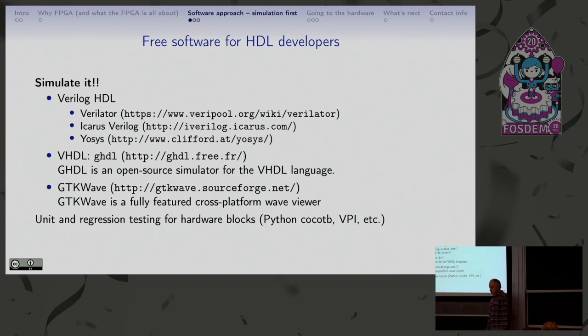As I said, free software is available and under very active development for RTL designers. Both VHDL and Verilog are supported. I'm not that much into Verilog HDL, so we'll talk afterwards about VHDL. But nevertheless, Icarus Verilog and Verilator are excellent fast simulators, compiling from Verilog to C++, or just an interpreting simulator. And Yosys is an excellent system which provides the full path from the Verilog RTL description down to the hardware. Unfortunately, only for the supported hardware architectures, but it's going to be extended and it's under active development, so everything is good here.